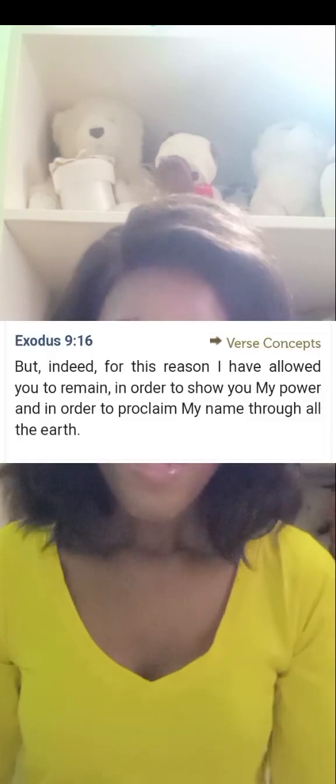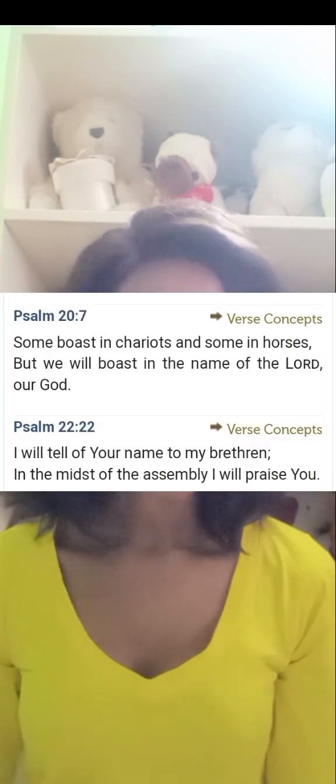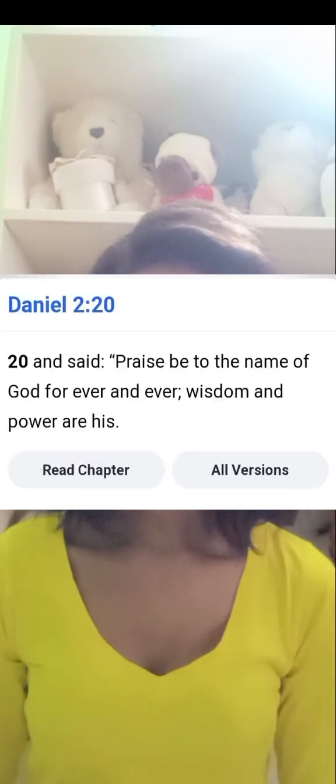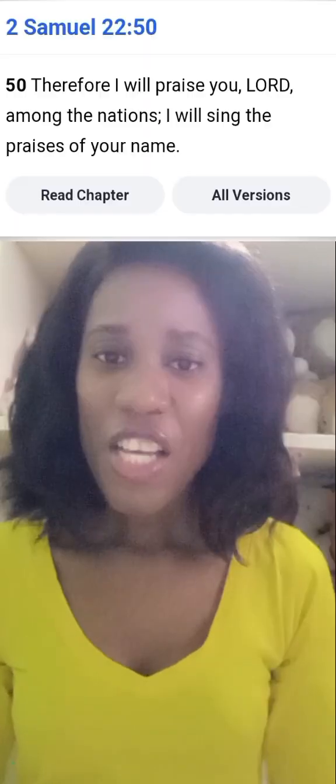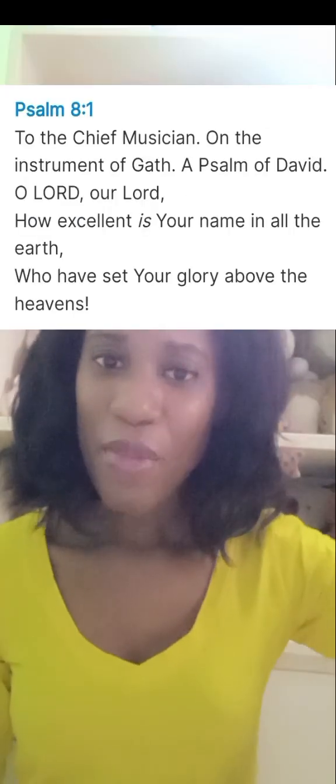So don't let them fool you. They know his name and they know the power in his name. That's why they removed his name, because the Bible instructs us to call on his name, honor his name, magnify his name, worship his name, praise his name, exalt his name, go on to the nations and proclaim his name.